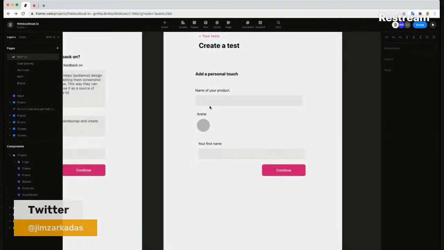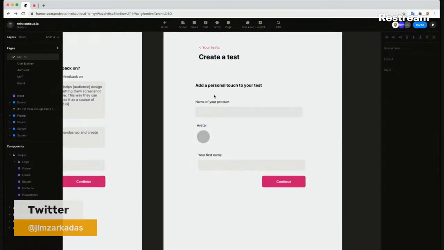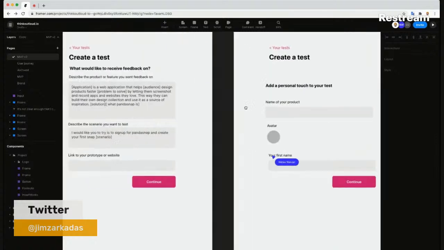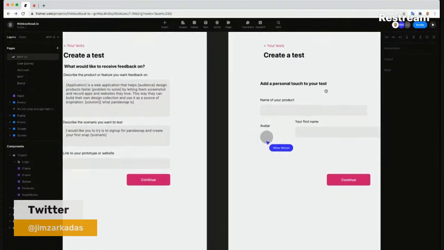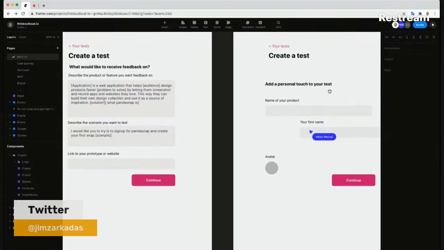Your test. Yeah, sounds like that. Because now it makes sense why we need this. Yeah, copy-wise, it makes way more sense. I would switch avatar and first name. To me, it makes sense to first state my name and then show a picture.